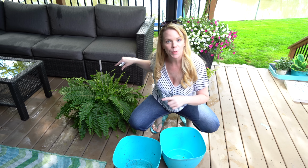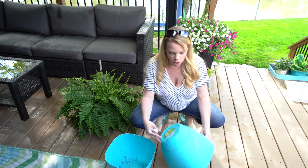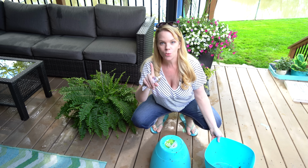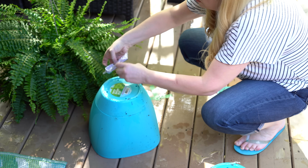Flowers are expensive, but ferns are cheap. So you can make your fern or a flower pot look even more expensive by making a raised planter. You do this by taking, you can even use garbage pails from the dollar store. I have seen this, but these are from the dollar store.